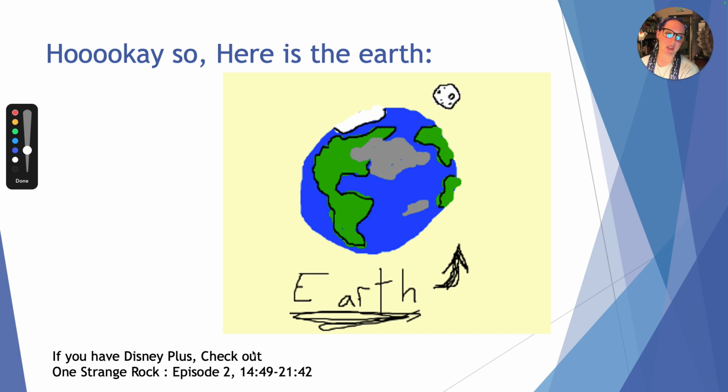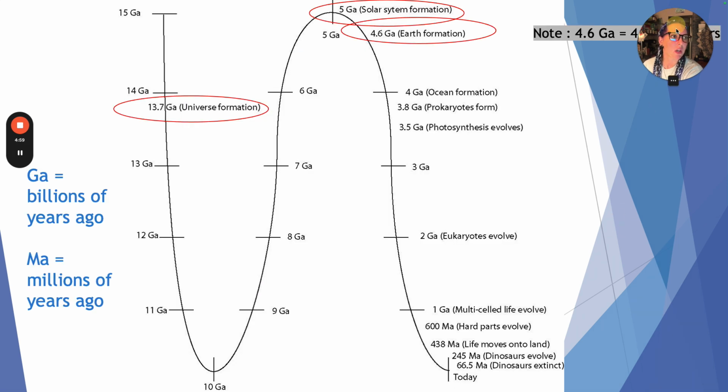In this particular episode 2, they nicely go into the origin of Earth a little bit, and they have really cool graphics on how they imagine Earth had formed. I'm going to talk about it here, but honestly, me talking about it only goes so far. You know what I mean? I can only explain with my hands and with slides so much. So if you have Disney Plus, or if you know someone who has Disney Plus, be like, hey, watch party, let's go watch this silly show that my teacher told me about. Just a suggestion, but you don't have to. But it nicely illustrates these concepts.